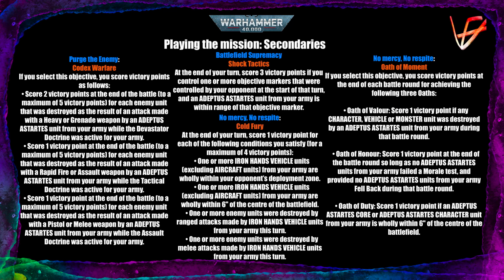As with all the supplements, the Iron Hands received their own unique secondary in the Nephilim update, so they now have the No Mercy, No Respite secondary called Cold Fury. At the end of your turn, score 1 victory point for each of the following conditions you satisfy, for a maximum of 4 victory points. Already I like this one because you score at the end of your turn, and usually the secondaries that allow you to score at the end of your turn are the best ones, because they allow you the maximum control over how you will get your points.